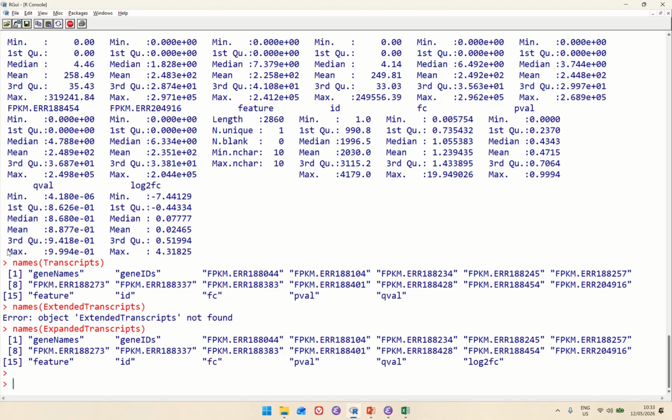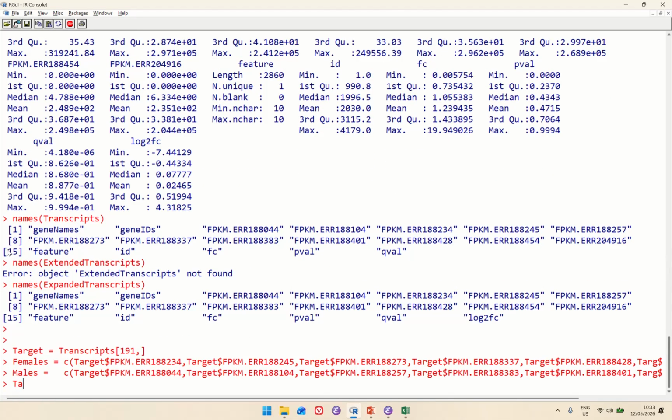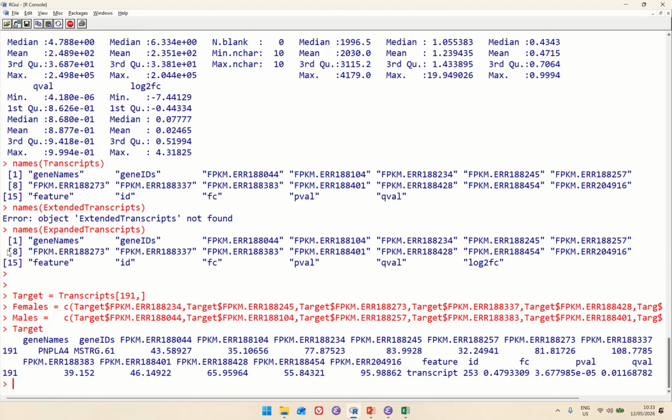Okay. So I kind of skipped this first line, but it's worth talking about for a moment. We wanted to not do this for every gene in our table. We specified we just want to deal with row 191 because that's one that happened to visualize nicely.